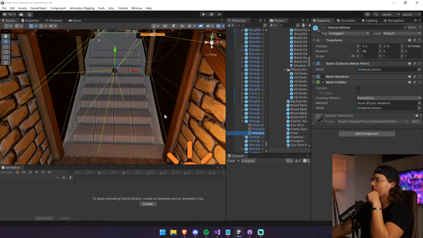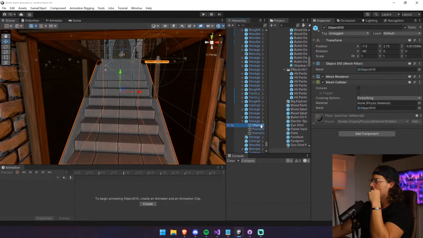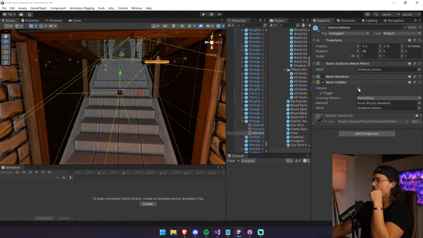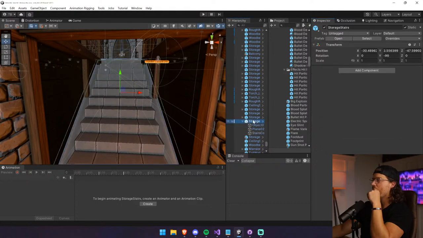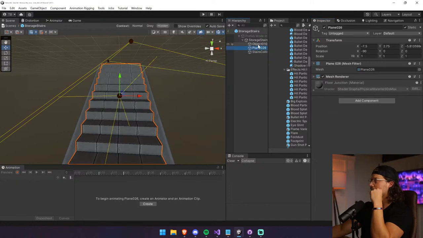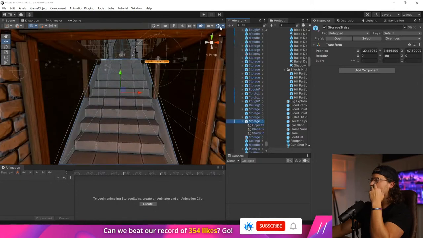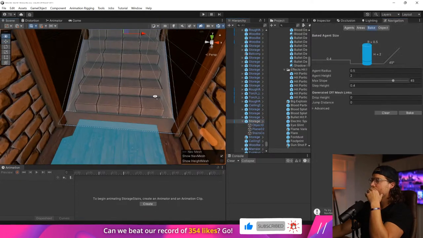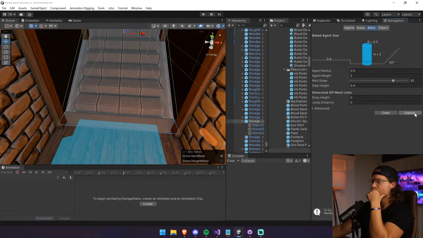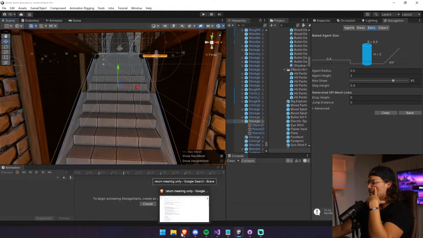It's a mesh collider. There's two mesh colliders. I think it needs to be convex. I think that one needs to be convex. Ah, yes. I think it needs to be convex. Is that correct, guys? Maybe I'm wrong. But it should be regardless. So that's good. Yeah, for some reason that's not baking. Huh. I'm learning so much.